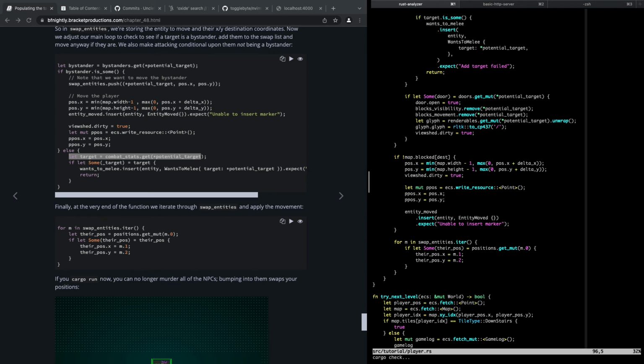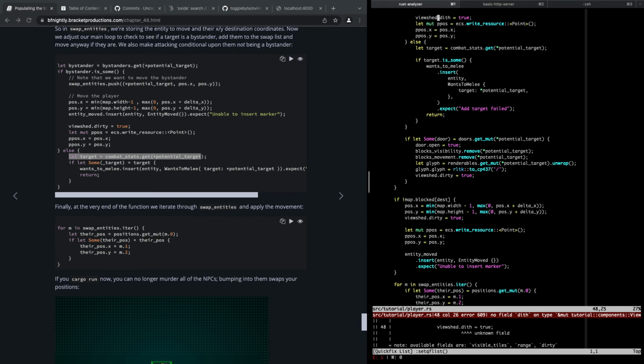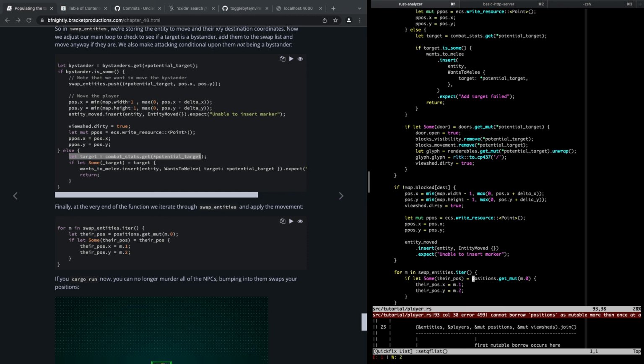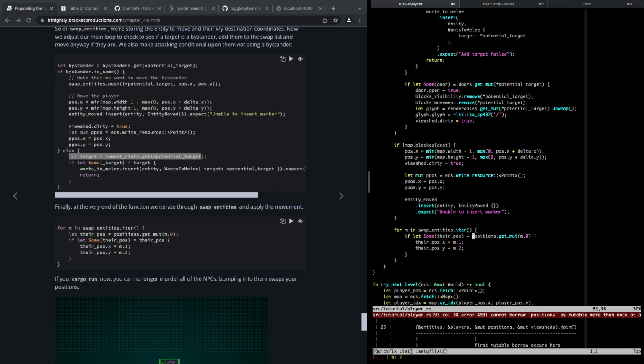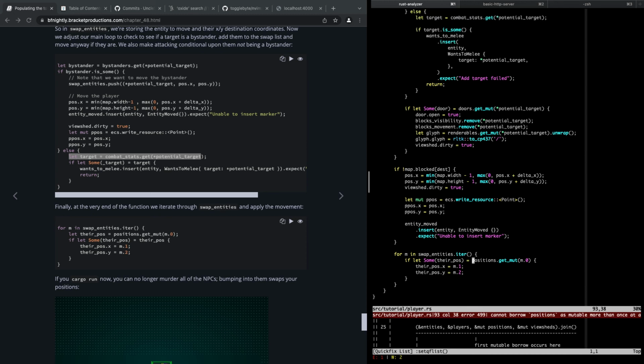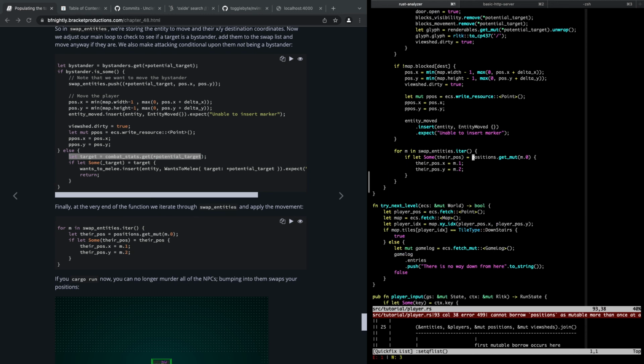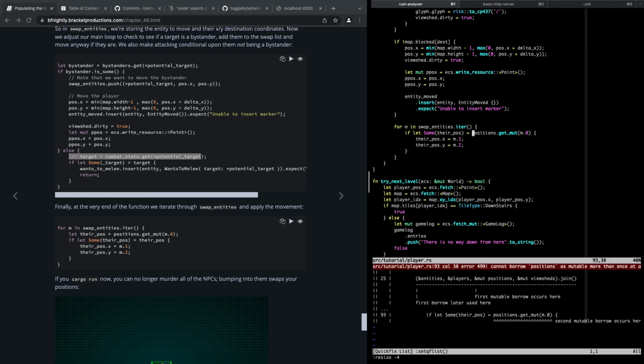Okay, so does this check? It does not. What did I mess up? View shed dirty. No more items, okay. So here's positions. So there must be another place. These are the positions. Oh, the error is it's a mutable, so we need to make this a write storage. It didn't say that. Cannot borrow it more than once. Oh! Huh. Okay.